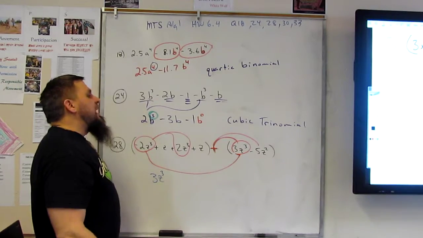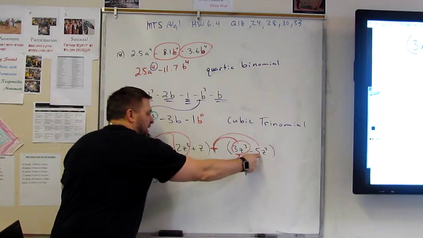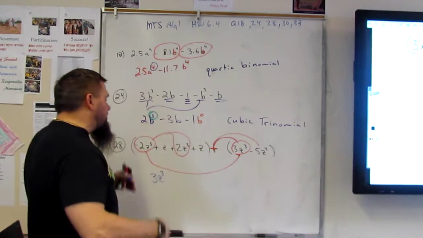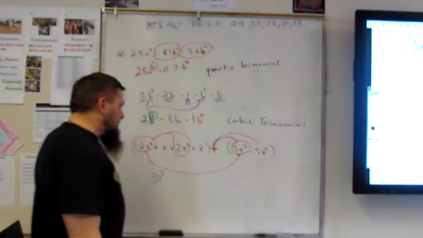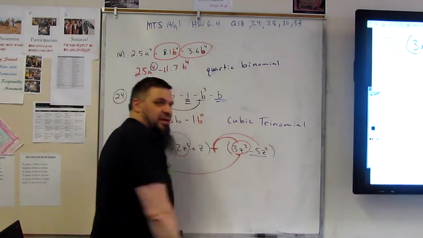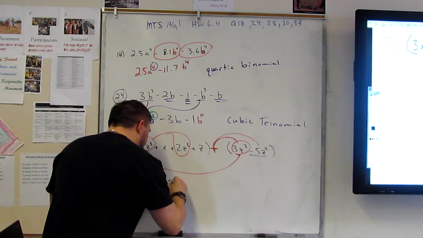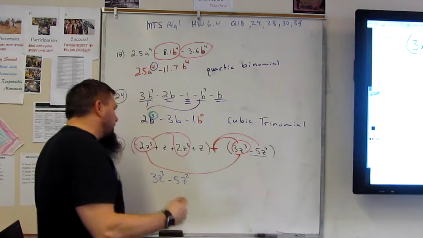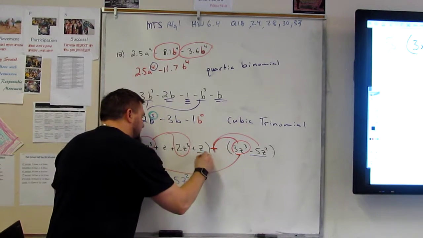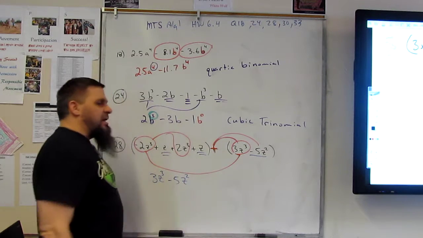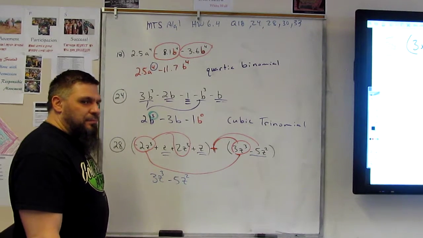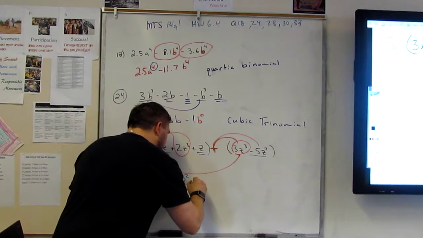Okay. So now I want to take the z squares and add them to all the z squares. How many z squares do I have? Well, just this one, right? So I got negative 5z squared. And then I want to take my z's and make all the z's add up. And I have 2 z's, right?